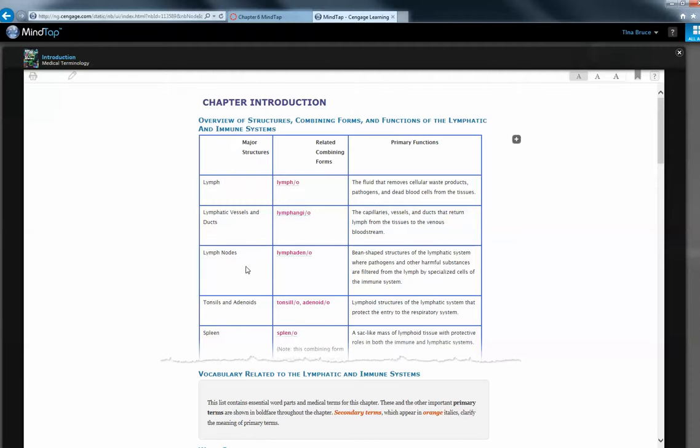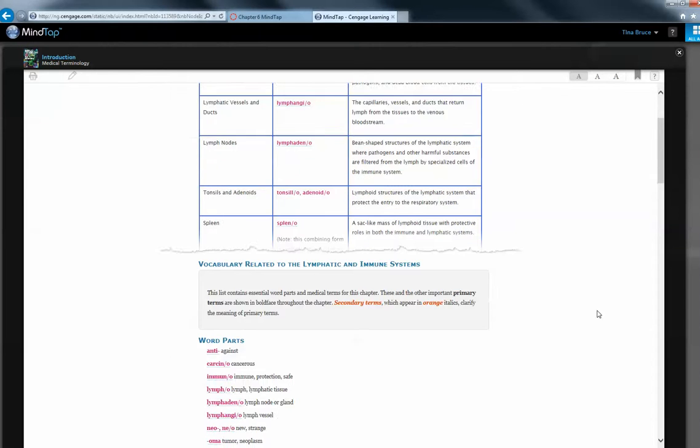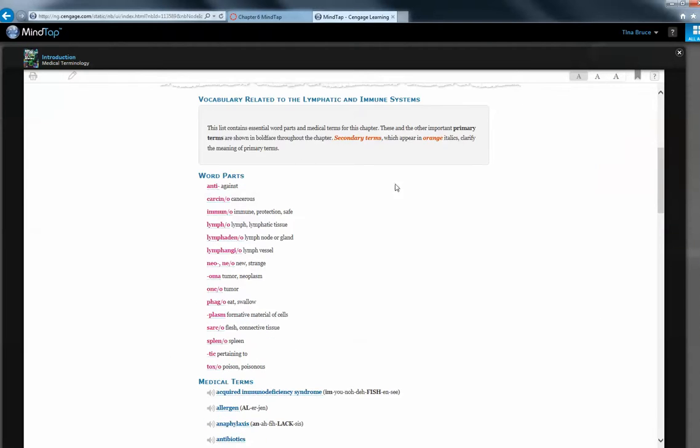Then you also have lymph nodes, lymphadeno, which provides you again with the related term. Tonsils and adenoids, tonsillo, adeno, spleen, spleno. Those are just a few of the terms, and then it gives you the word parts, like anti, and their definitions.